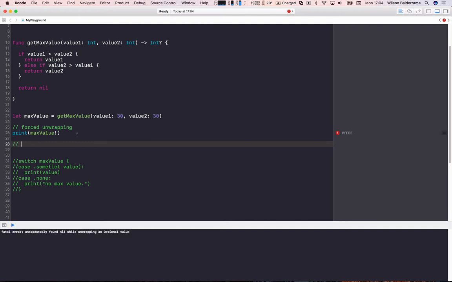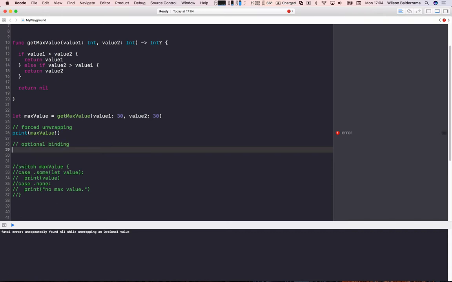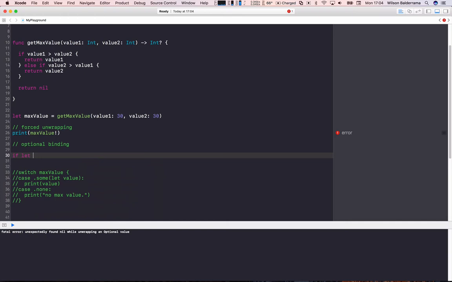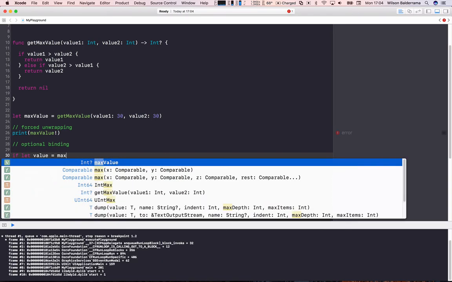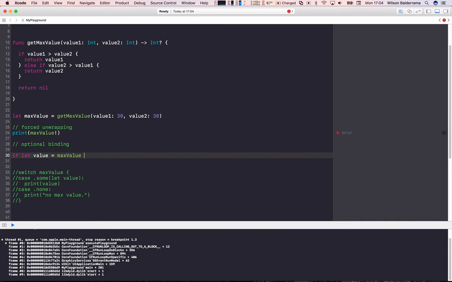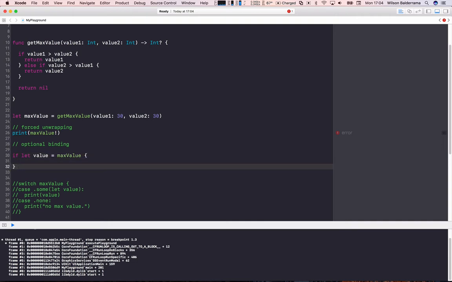So the safest way that Apple suggests we use is optional binding, which is using an if let. We declare here the name of the variable, like value, for example, and here we list the optional value that we are using, right?